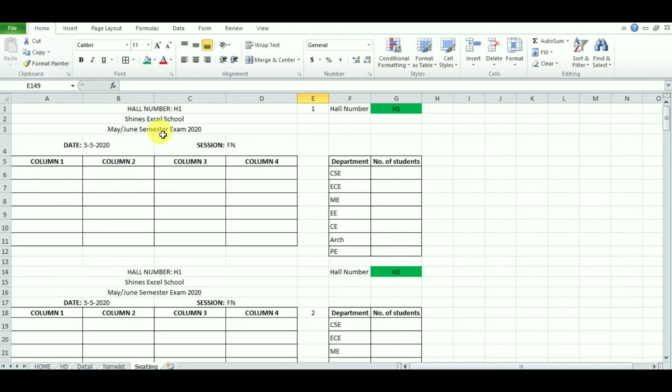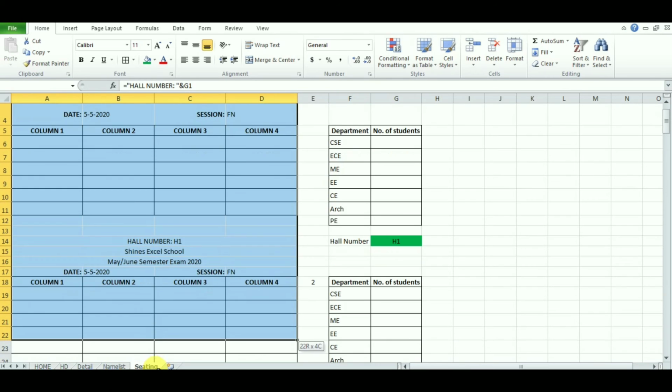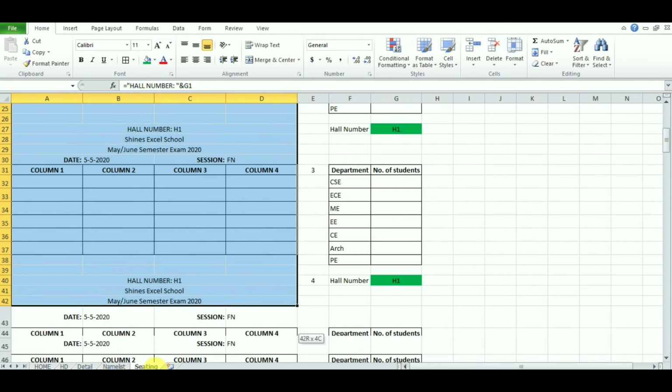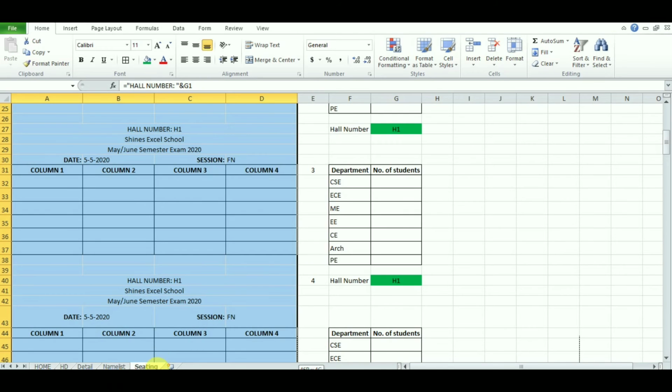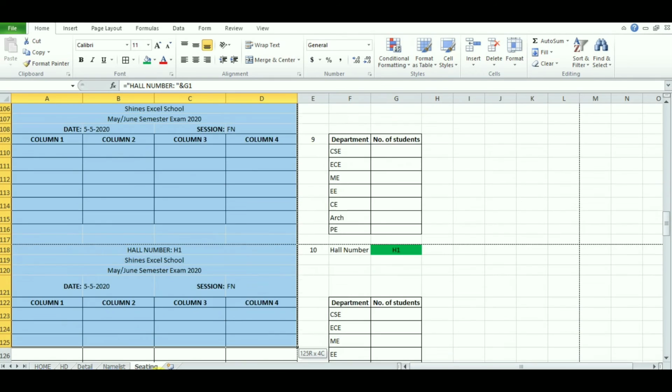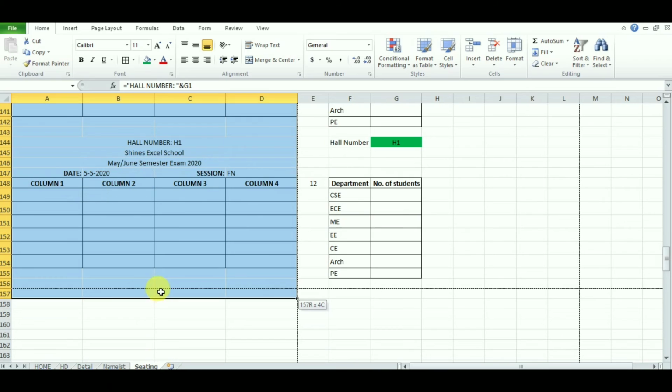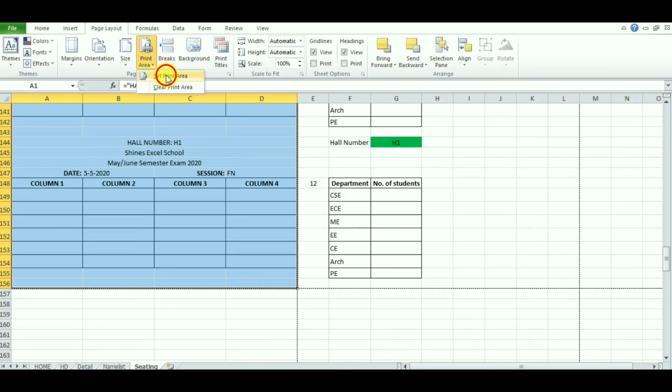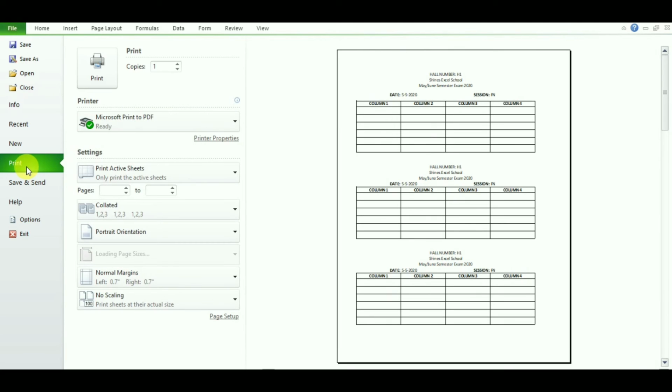So how to set the print preview? Select the pages which you need to print. So here I am selecting all the 12 pages, and all the 12 pages have been selected. Now go to page layout and select print area and set print area, and now see the print preview. It displays only the pages which you have set as the print area. So by doing this, you can avoid unnecessary things being printed along with the purposeful things.